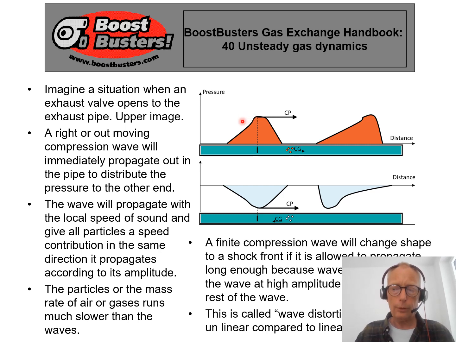The local speed of sound in air, kept at about 20 degrees Celsius, is typically 340 meters per second, but in an exhaust pipe, when the exhaust temperature might be some 700 degrees Celsius, the propagation speed, the local speed of sound, is much, much higher. Another thing is that when the amplitude of the wave is no longer negligible, it's called finite.